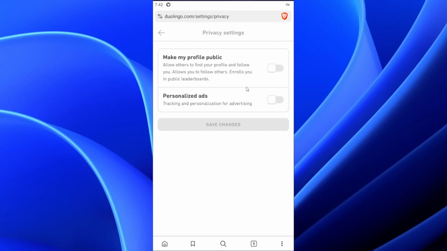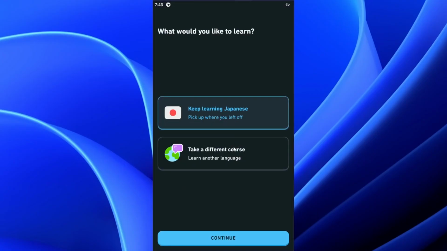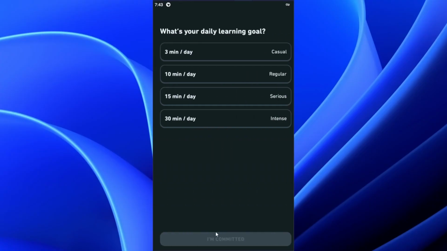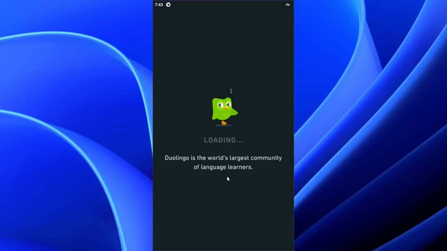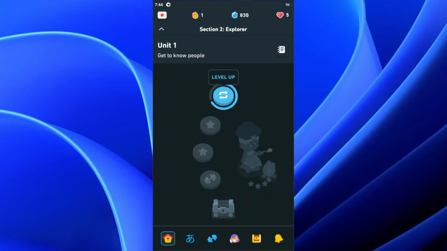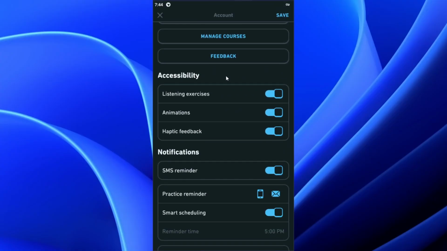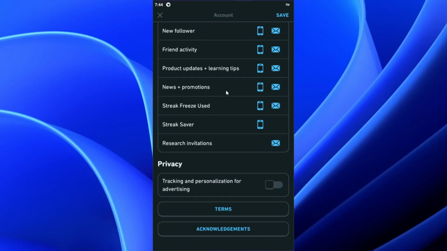So now it's private. Of course, if I go to the application to show you, so here, whatever, I'm just going to click on other casual stuff. I'll just go through this review and come back again to show you that it will not be here in the application. As you can see here, you can just go and click on the profile. As you can see, if you click on settings here, you will not find any privacy settings and you will not be able to make it private from here.